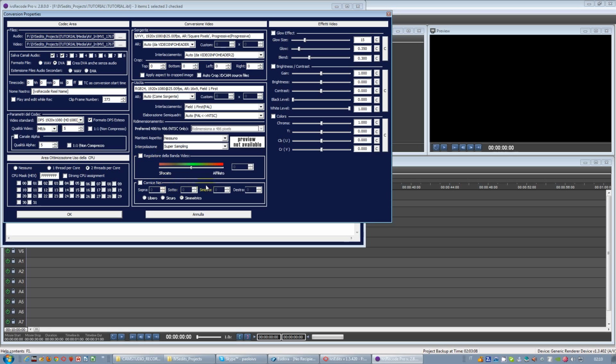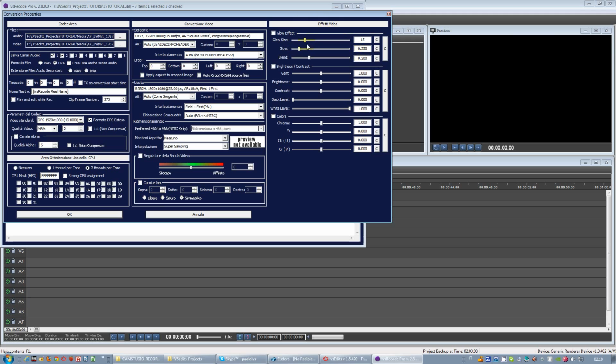Another option is the black bezel. This feature allows us to create a black bezel at the edge of the picture to cover defects of the image or anything else.